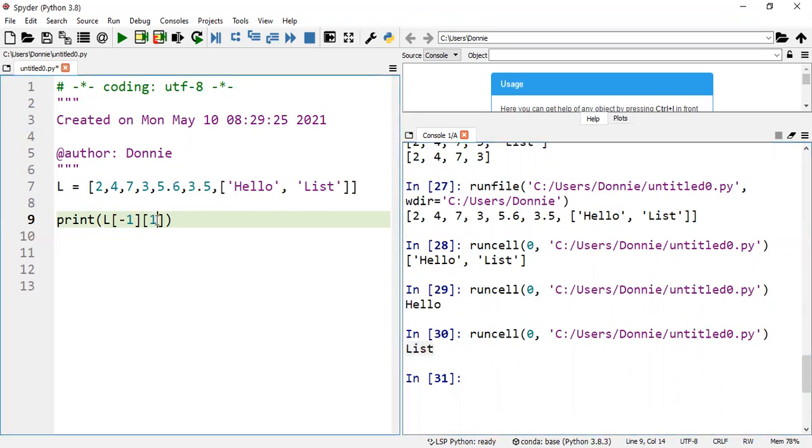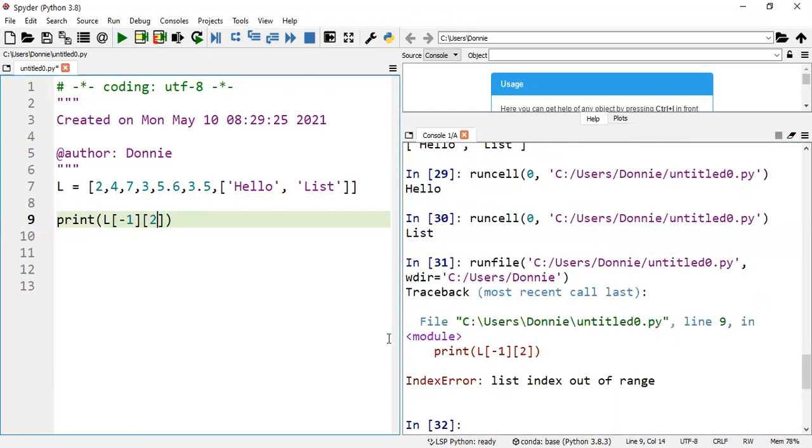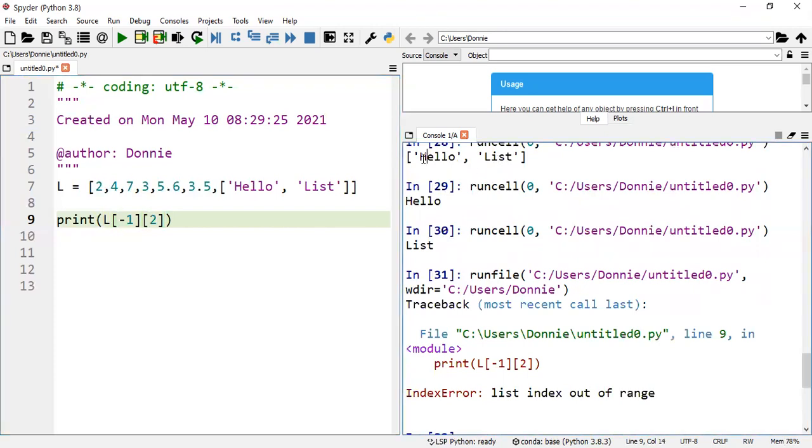So when we put index 2, we're going to get an error since there's no index 2. It's just index 0 and index 1. So that's how we access elements of lists inside lists.